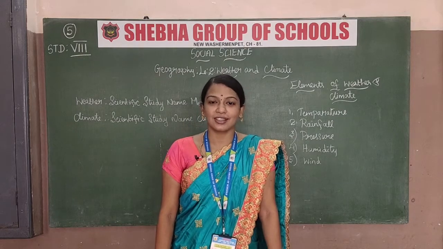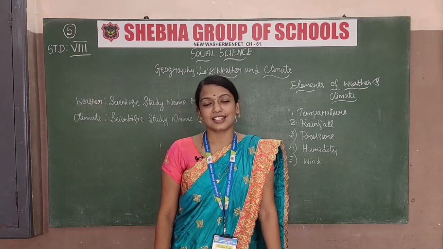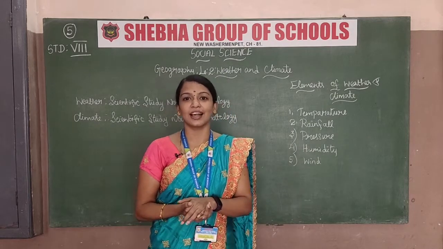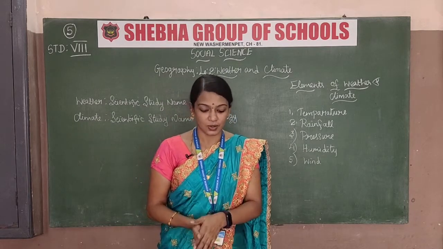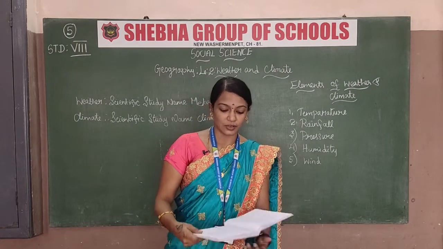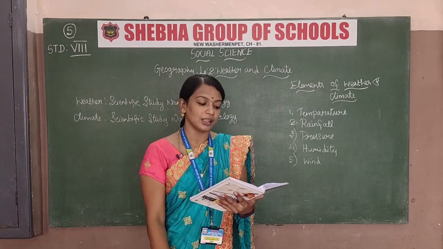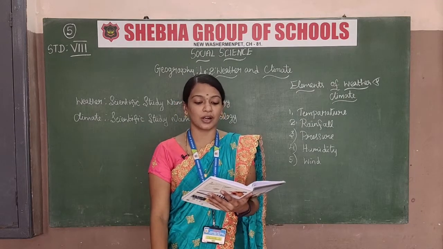Today we are going to see the geography second lesson. The lesson name is weather and climate. In this lesson we are going to study the weather and climate of our country, and of our world. In the introduction, climate is a basic element in the natural environment. It affects landforms, soils, flora and fauna.